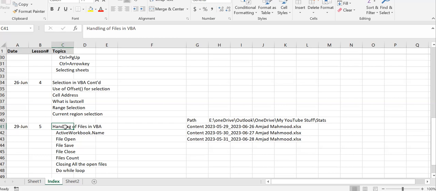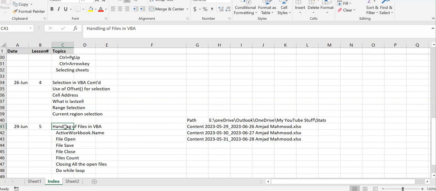Our focus will be to deal with multiple files. For Excel users, it is very important to know how files are saved, how files are opened, and what the importance of the path is. Because every file is stored in some location, it has to have a path. The path specifies which drive, which folder, then subfolder, all the way until the actual location of the file.